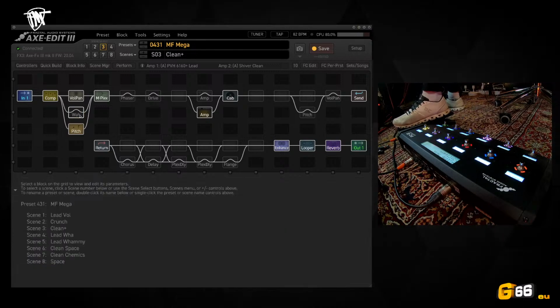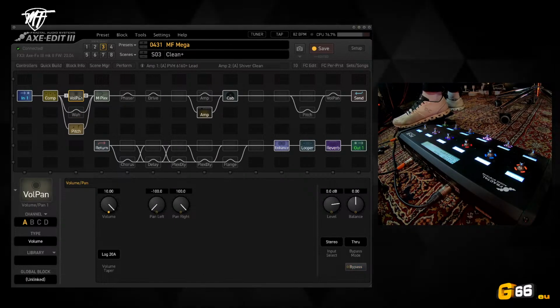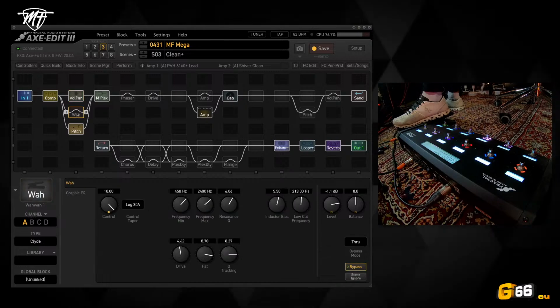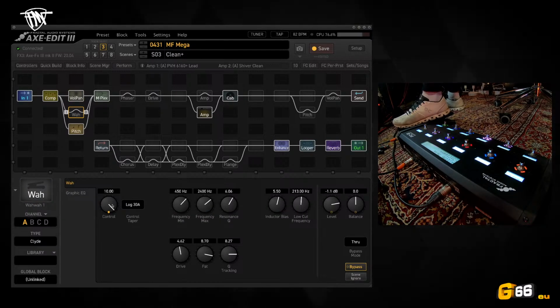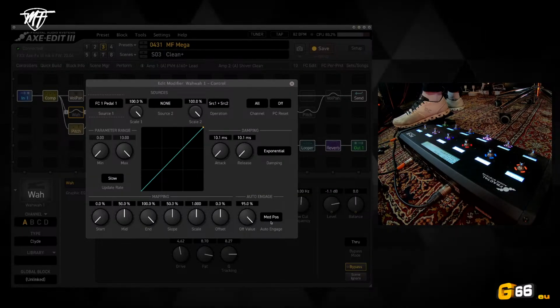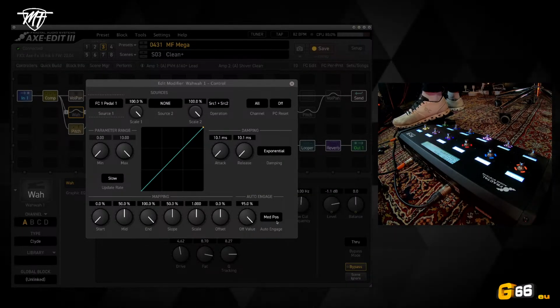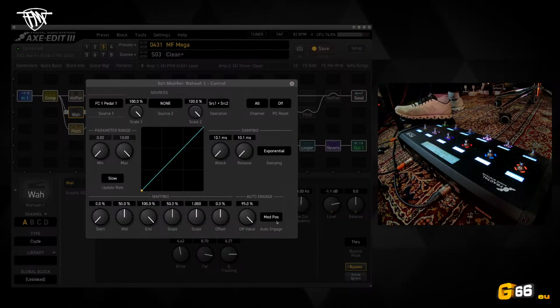I only want to suggest something in this case. Typically the wah functionality is done with auto engage, where you can select the auto engage functionality. So when you move the pedal, the wah is automatically switched on and off, as you can see here.